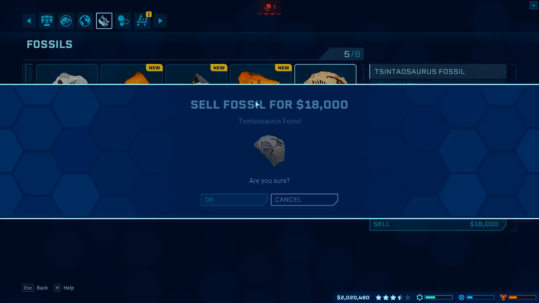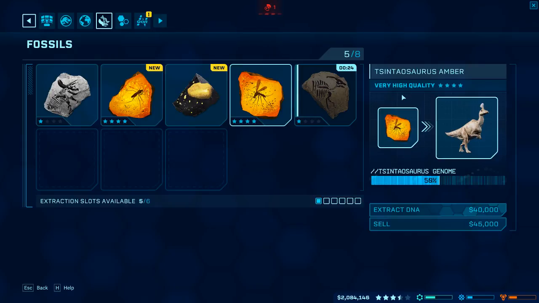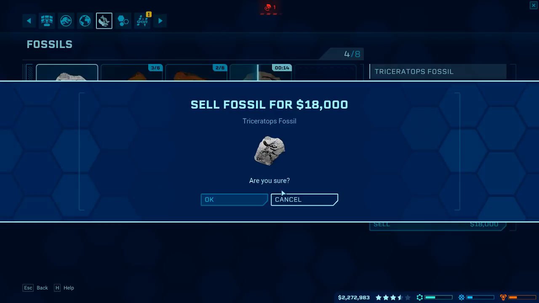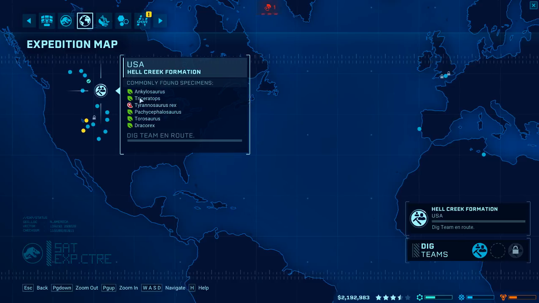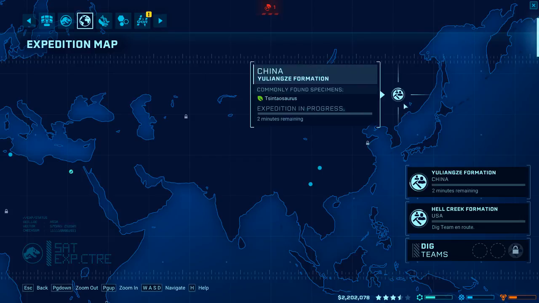Really? Ooh, wrong one. Oh, nice. We're getting a lot of high-quality Cintasaurus ones, which is quite handy. Yes! Very high-quality T-Rex, though I don't really want to add any more genomes onto it at the moment, just because we're kind of getting a bit out of cash, and it's already super, super expensive.